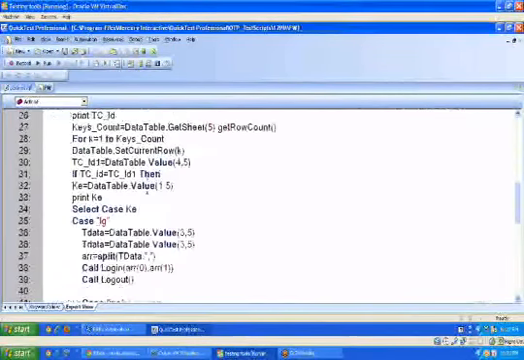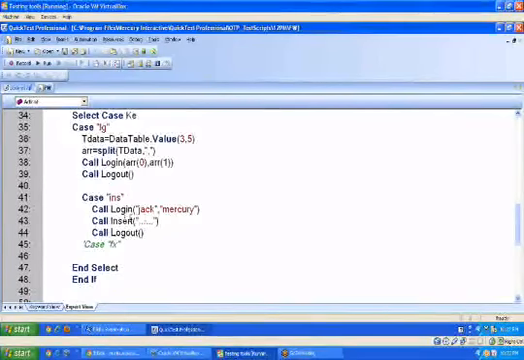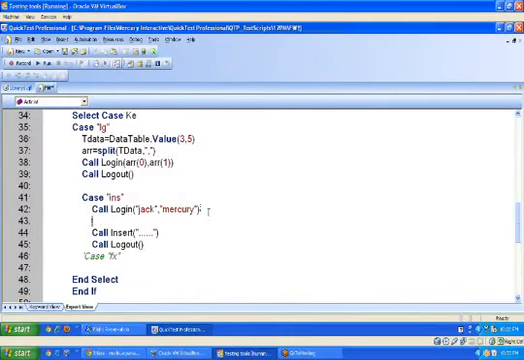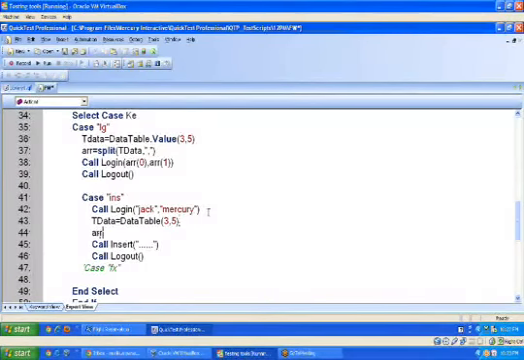Now here I'm going to retrieve the data. First I need to retrieve the data. T data equals data table, third column, fifth sheet, into ARR. I should split it.